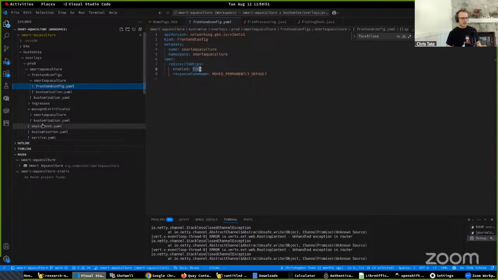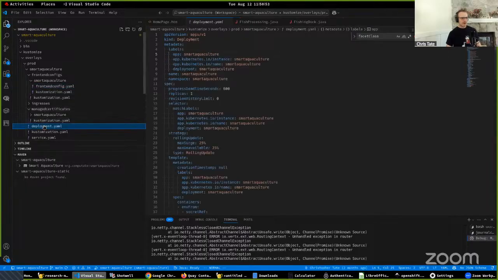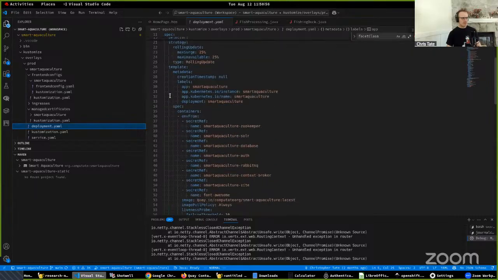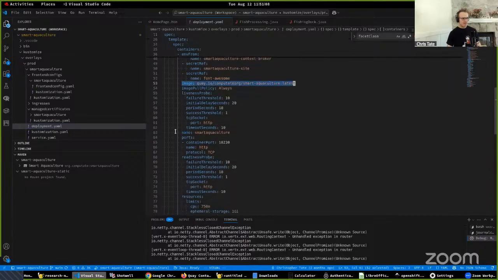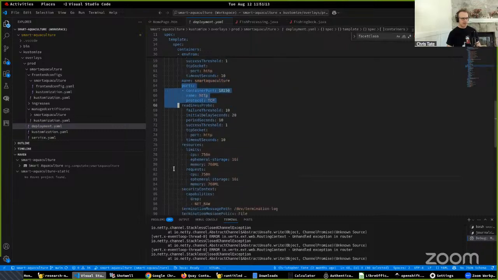And the actual container is defined in this deployment here. We specify the containers here, and we specify the environment variables that the container uses. We specify the image that's currently being built, the name of the container, the ports to open, and the readiness checks to perform, and how many resources are given to Smart Aquaculture, like 0.75 CPUs and 1 gigabyte of RAM.